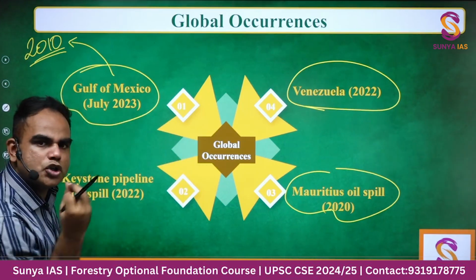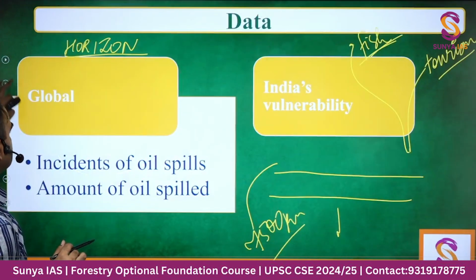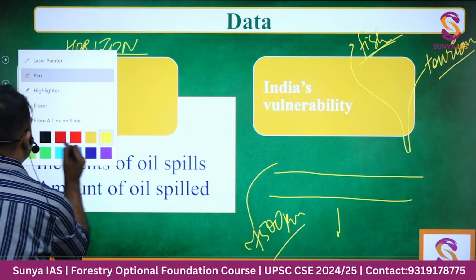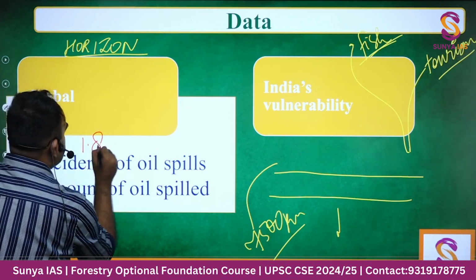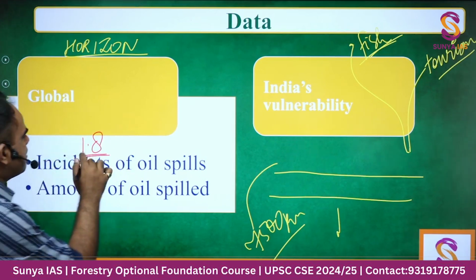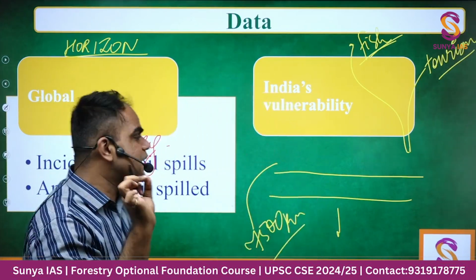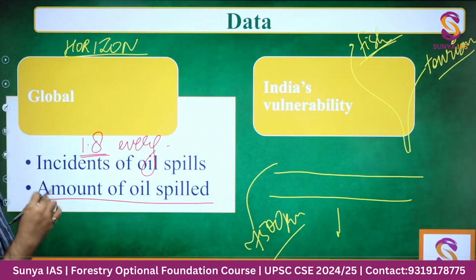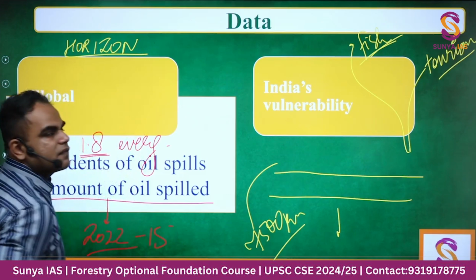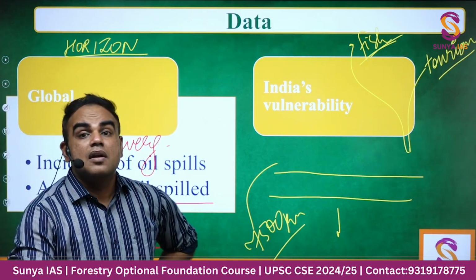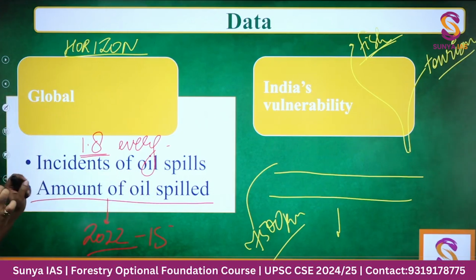Okay, up from here what should be your takeaway has been summarized here. So if I move to this particular slide here, just a second, that incidences of oil spills किस तरह से चल रहे हैं. So here again I will come back here and I'll give you two main facts. Okay, that around 1.8 large oil spills are happening every year in the last decade. Almost 1.8 large oil spills are happening. Then second question would be, how much oil is usually getting spilled? Okay, so for the year 2022 it is around 15,000 metric tons. 15,000 metric tons of oil is on an average spilled in 1 year. Okay, 15,000 metric tons approx.